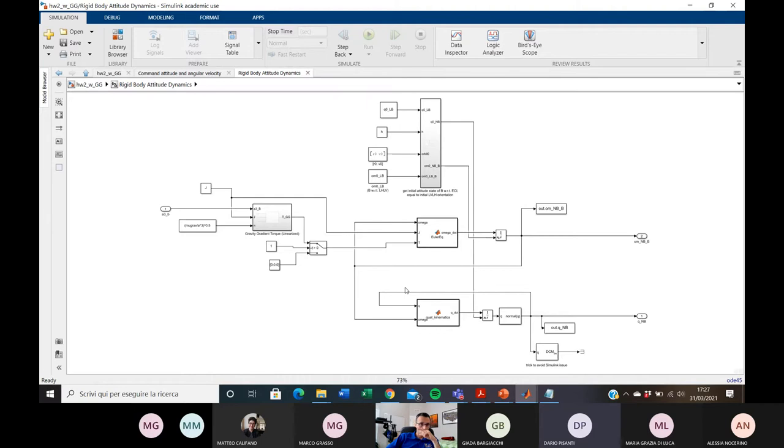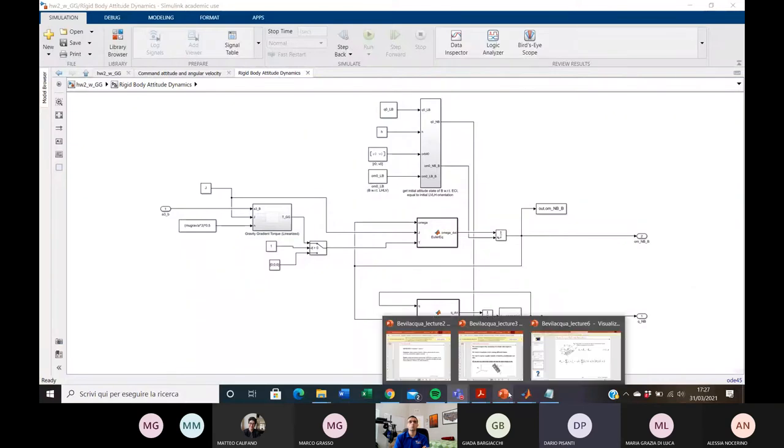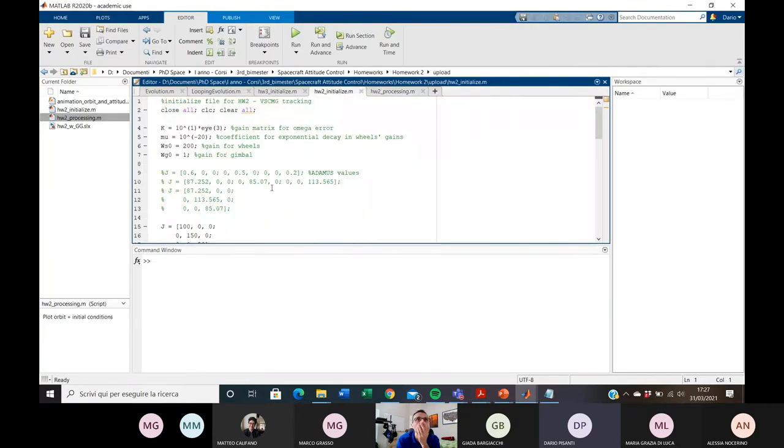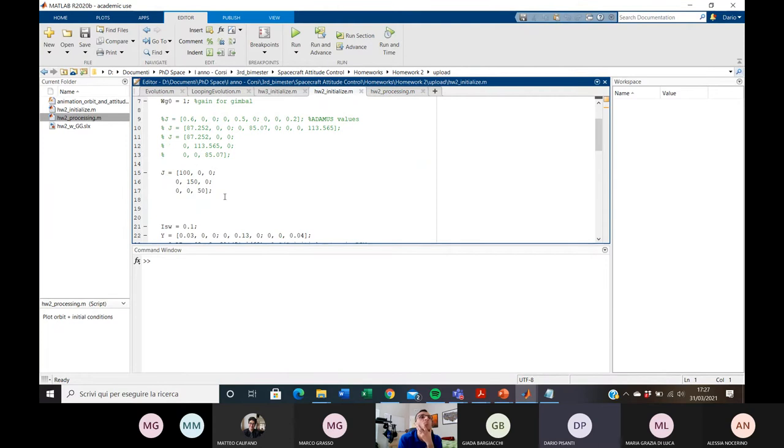As I said to you, I was trying to see what happens if I start from initial conditions at the equilibrium point, so when the body frame is perfectly aligned with the orbital frame. I will come back to the MATLAB script. Here is my inertia matrix. I try to stay in the region of stability, the first quadrant. Yes, and I hope I'm staying good, because J2 is greater than J1, which in turn is greater than J3. So I'm in this condition.